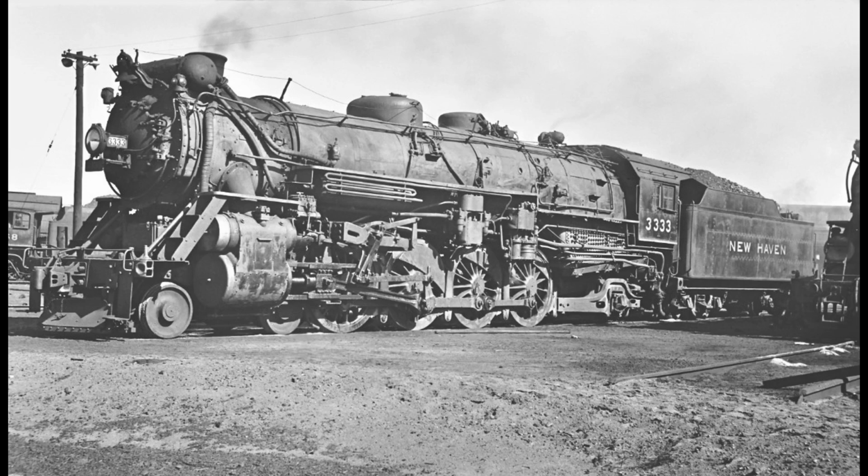As for the light 482, 5 railroads would order 90 copies by the mid-1920s. The New York, New Haven, and Hartford ordered 30 copies from Alco in 1919. This was in addition to the 10 originals received from the same manufacturer earlier that year. In 1922, the Nashville, Chattanooga, and St. Louis would add 8 more light mountains from Baldwin to their original 5 from Alco.